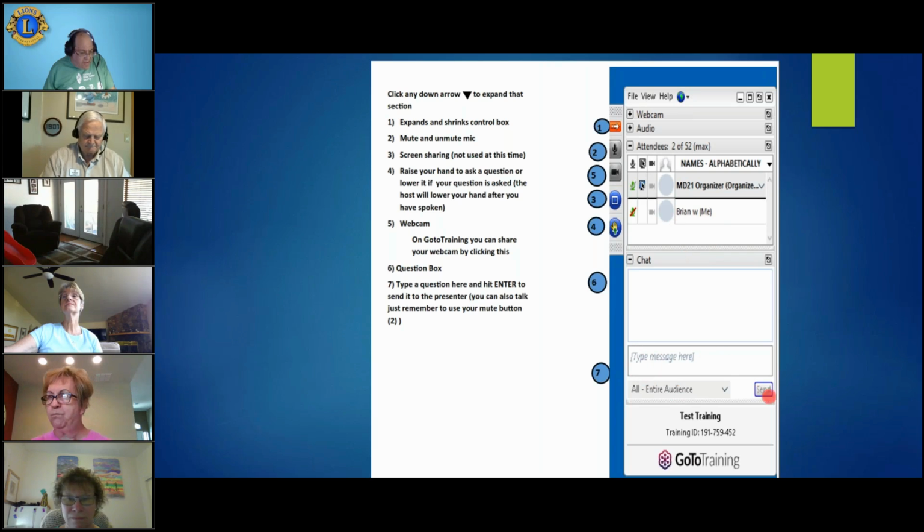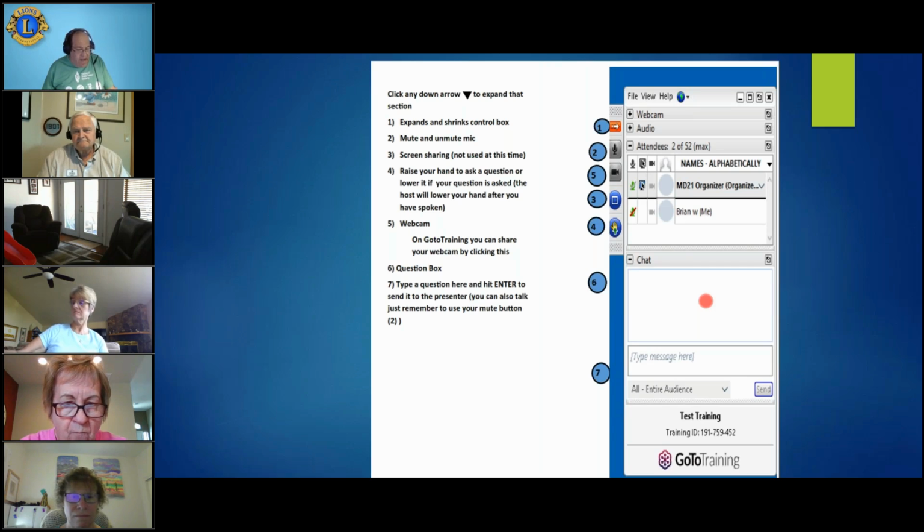Type messages here, hit send, they go up here, and you will get a response either verbally or we'll type in an answer. You also see a box called materials. There are 3 items in there. You may click to download those. That includes your ebook and other items. They are also on our website under Club Resources, Officers Training Materials, and you can get them from there. So those are your materials and your directions.